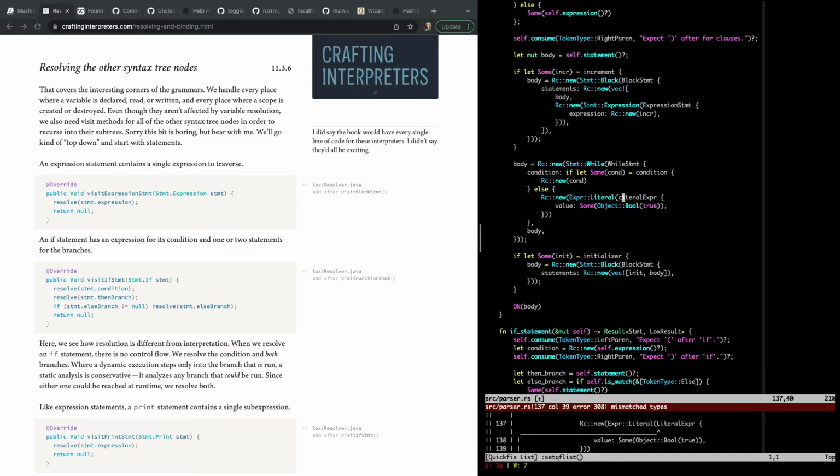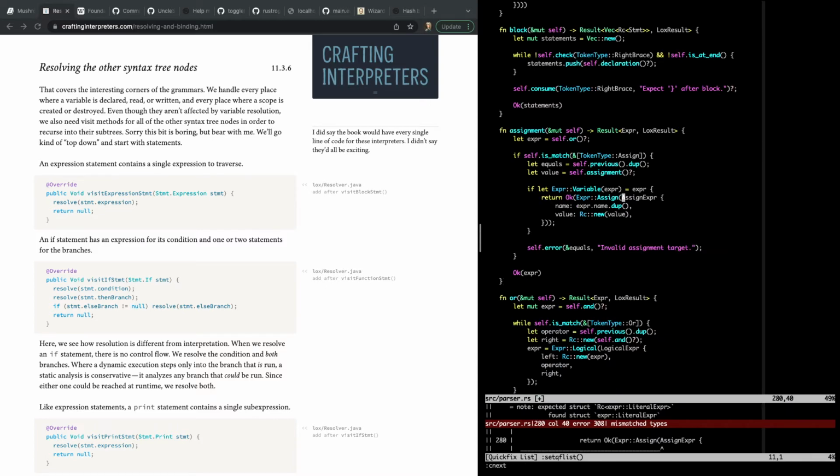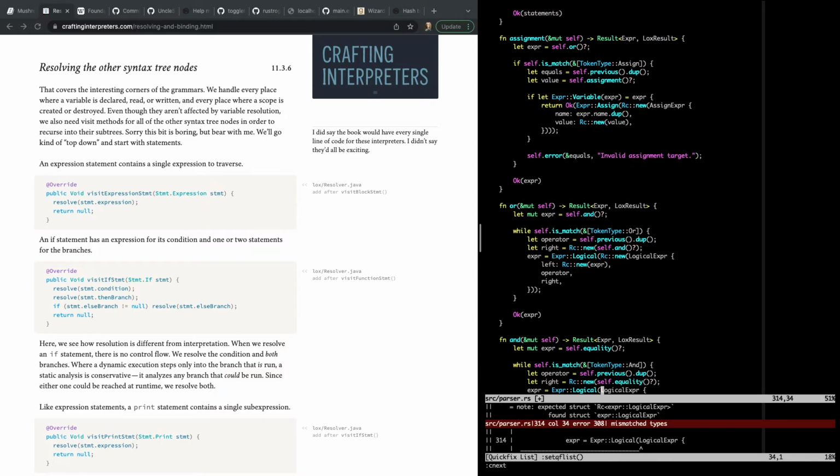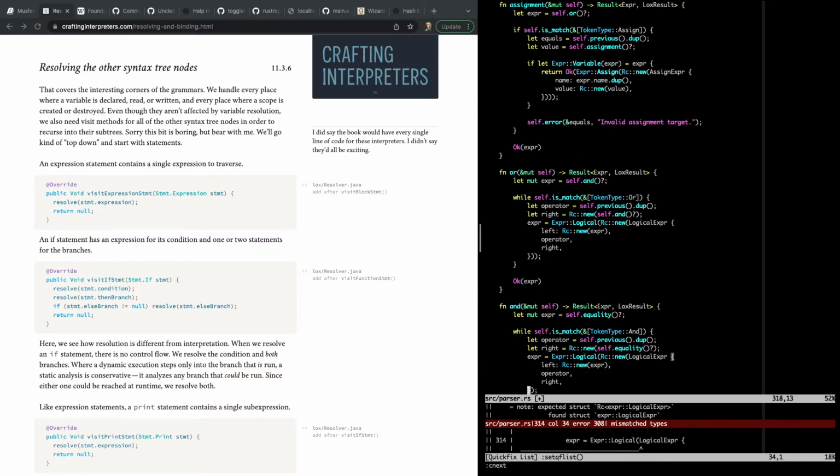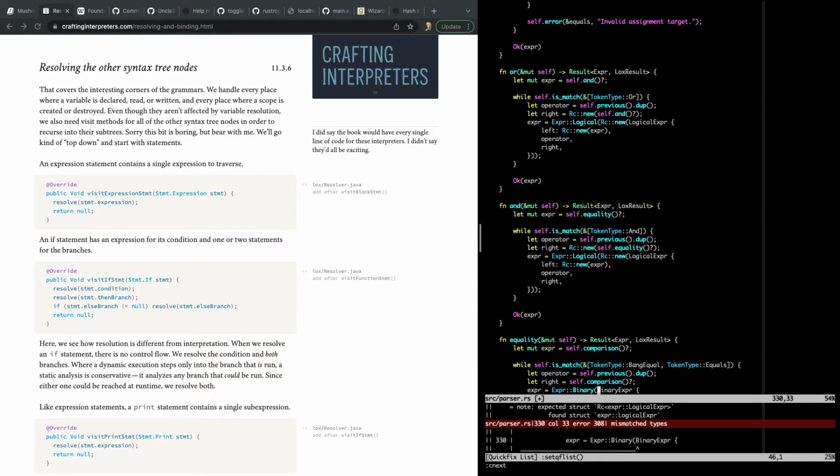Right, so all of these now need RCs. So this is going to be a little bit of tedious code, but once we do it, it'll all be done.